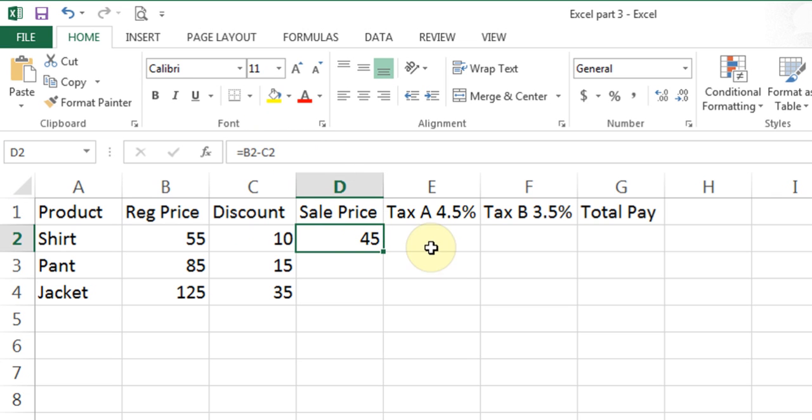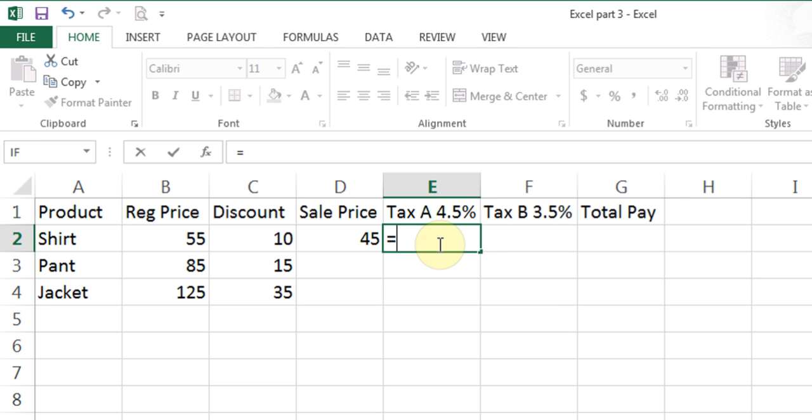And there's my formula. Now the tax, which is 4.5%. 4.5% of what? Of the sale price. So I'll click equal sale price multiplied by 4.5 and the percentage symbol, which is shift and 5. Or you could type 0.45, which is 4.5 divided by 100, which is, I think, 0.45. So you can type that too if you want. No, it will be 0.045 if you wanted to type it like that. Now I'll use the check mark. So that is the tax which needs to be added to the sale price.